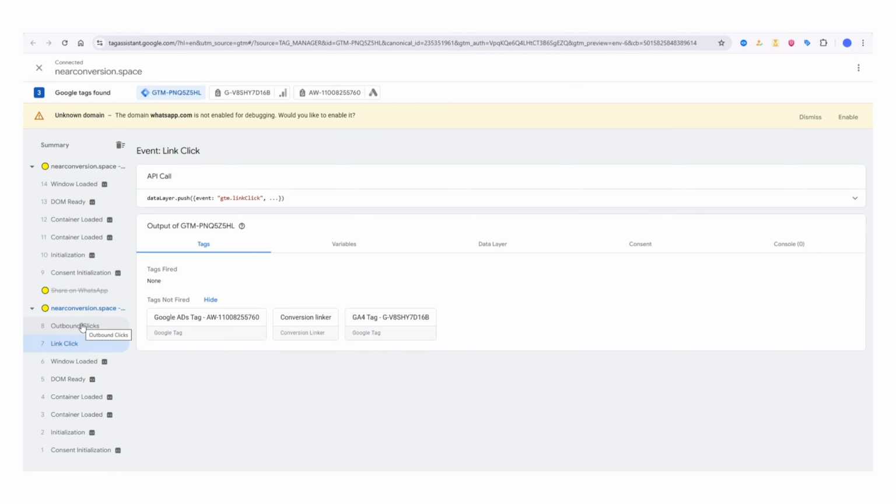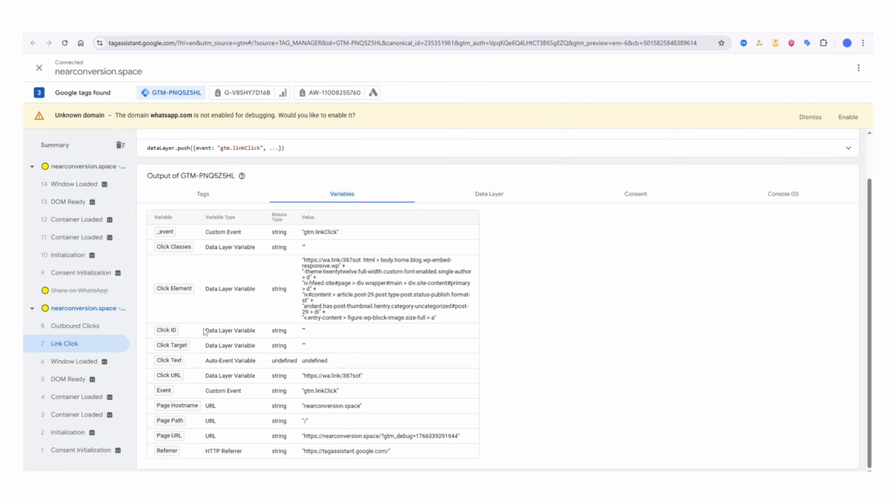It depends on the website. From here, we have to select the Variables tab, scroll down, and find the variable called Click URL. You can see my URL contains var.link, because I have used a WhatsApp URL shown on the website that will redirect to the WhatsApp number. If you are using a different type of WhatsApp URL, it would be different in your case. So you just have to copy the first section that is after the https://. I'm going to copy that one.